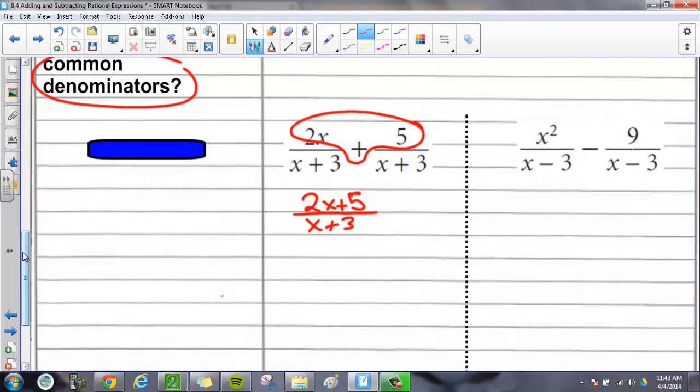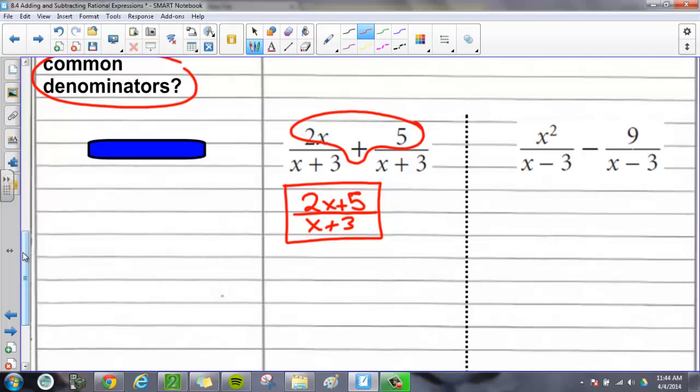Okay? Now, we've got to ask ourselves, can we factor anything? Can't pull a 2 out of this 5, so that's good to go. x plus 3, nothing cancels on top and bottom. There you go. Done. We just did it. That's that problem. Done. Not too bad, right? Let's give another shot over on this problem to the right.